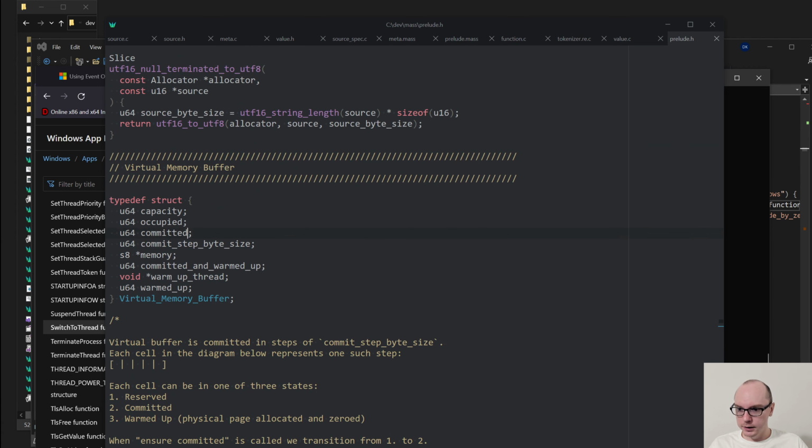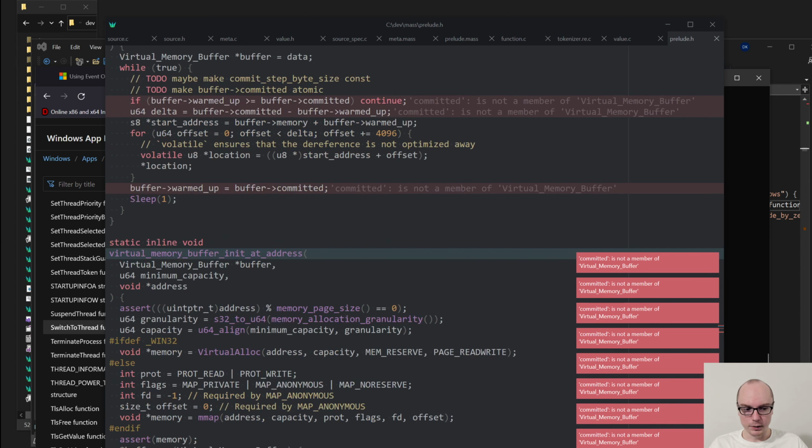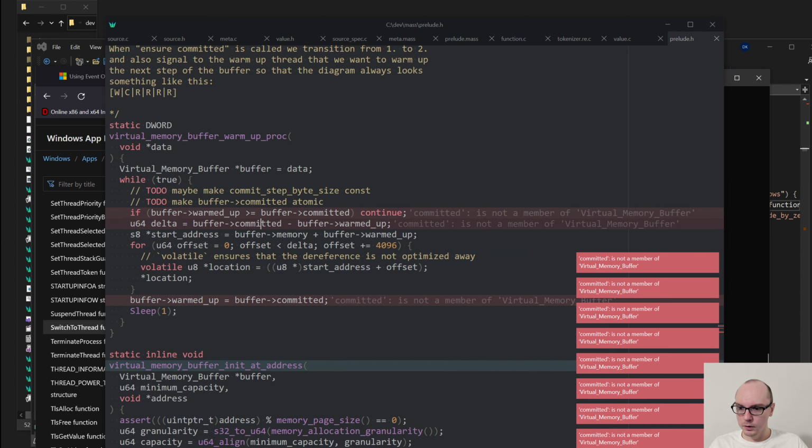So what we're going to do is remove this, and we're just going to say committed and warmed up. Buffer committed and warmed up. Then we continue. Then delta.